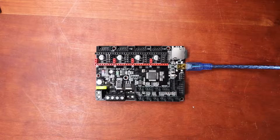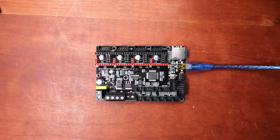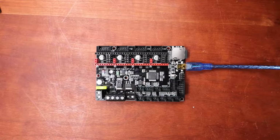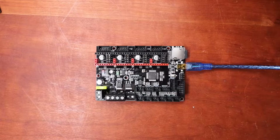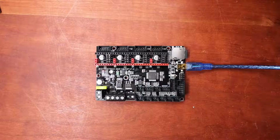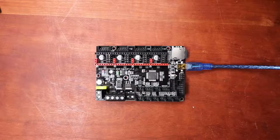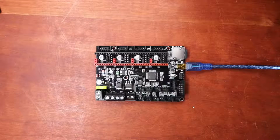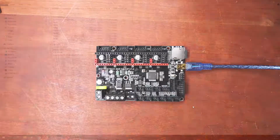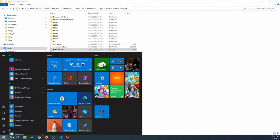And apparently we're not seeing any changes, as in a drive that shows up. So I'm guessing that it's just USB communication and there's no USB drive. And I'll show you what I'm talking about. On certain boards, you'll actually see a virtual drive. So I'm going to bring you over to the desktop and hopefully bring up... transition over there, sorry about that. I'm going to bring up Device Manager.